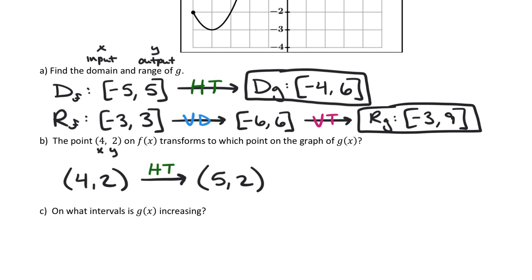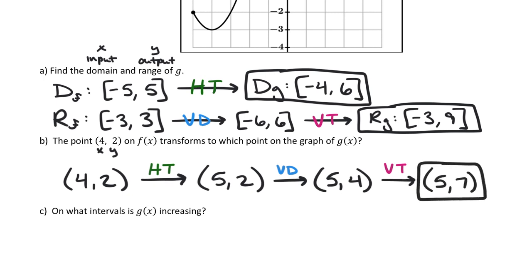Do you see that? When I go to do the vertical dilation, should that affect the inputs or the outputs? Outputs, which means this becomes 5, 4. 2 times 2 is 4. Now I'm going to add 3 for the vertical translation. Do I add that to both the x or the y? Just the y, because we're only affecting the outputs for vertical translations. So the gain here is knowing which input or output you're talking about to begin with to know which transformations you need to apply.